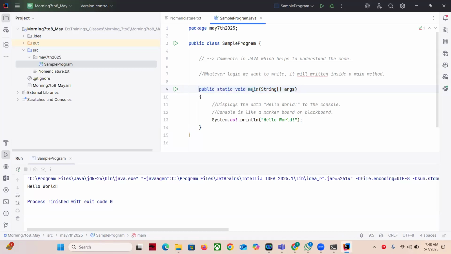As of now, you do have to remember system.out.println, but I'll give you the shortcuts for how to write it in the editor. Clear? If everyone is clear now, I'll go to the next point.